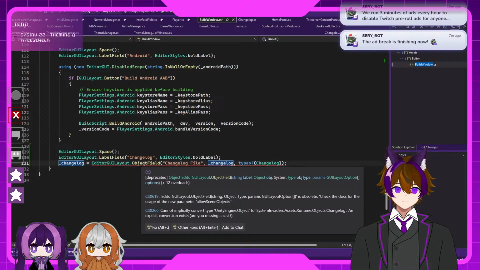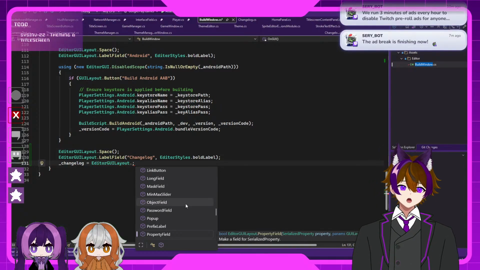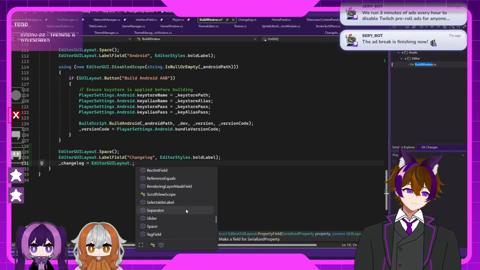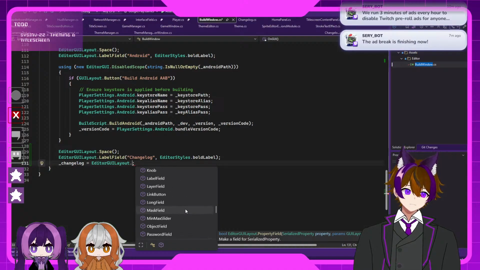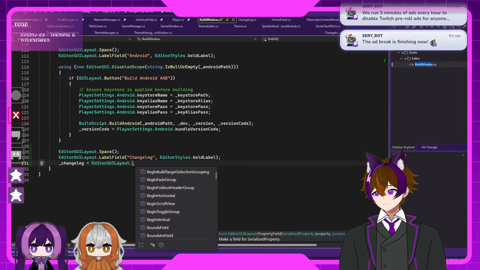Do you have another way? I don't remember. Object field, selectable label, tool context, editor. No, you don't.